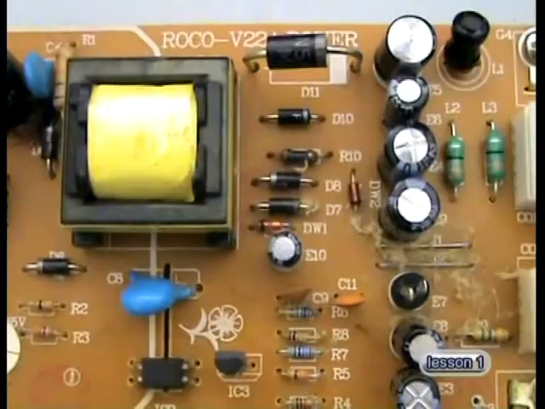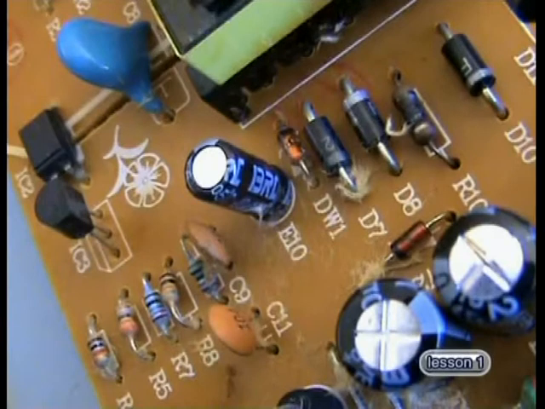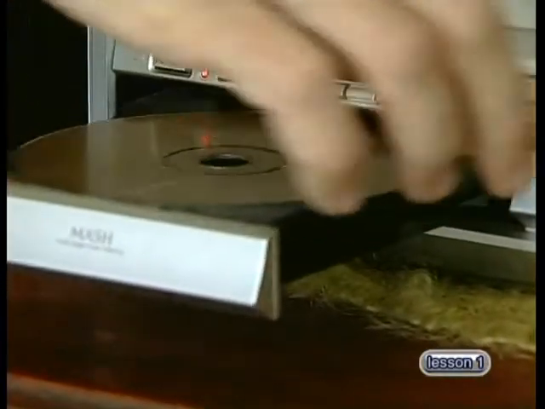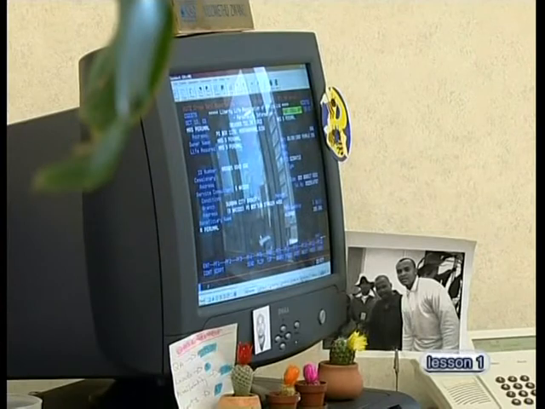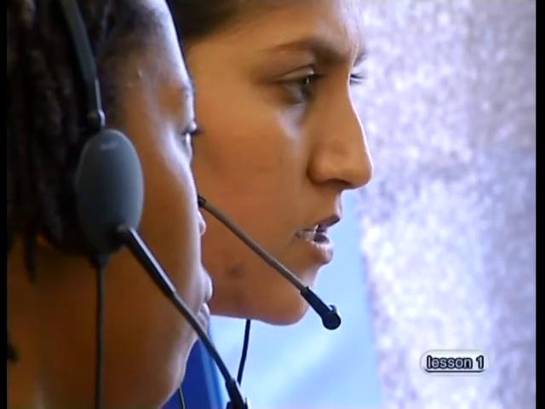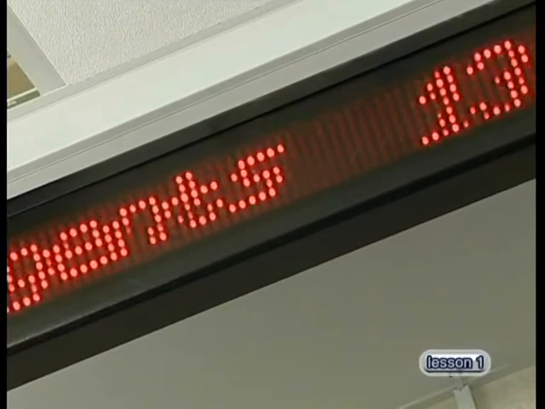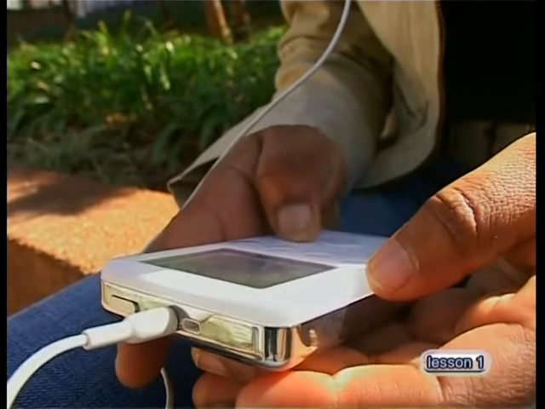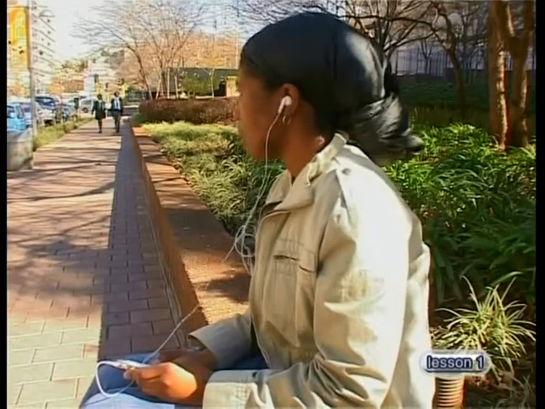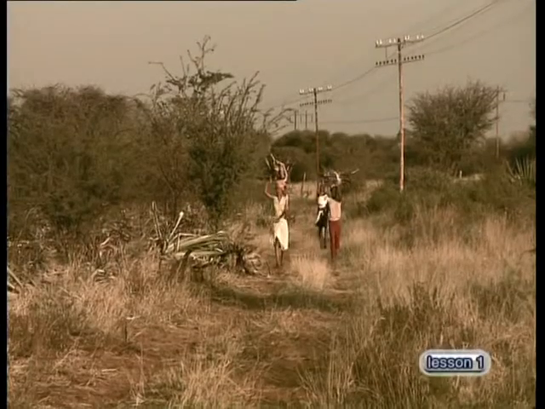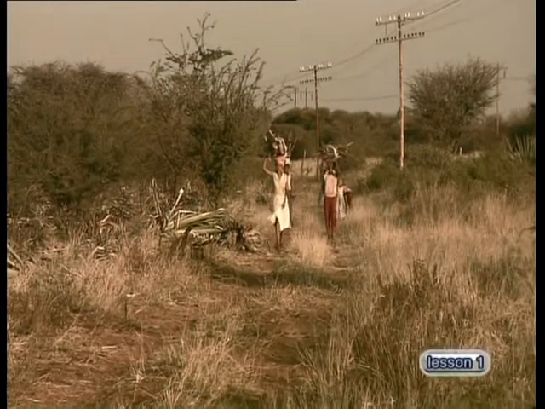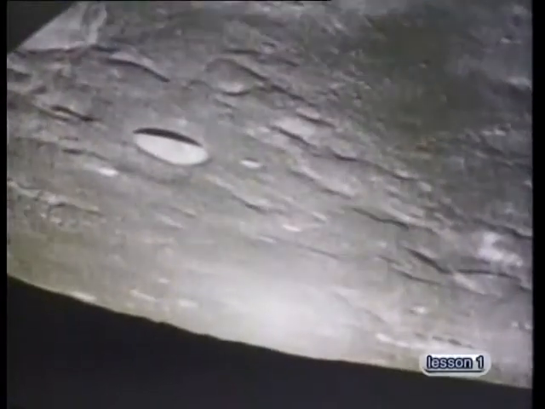Circuits which include these components are called electronic circuits, and devices which have electronic circuits are called electronic devices. They are usually able to work with small electric currents, making them cost and energy efficient. You can find electronic devices all over the world. The electronic age has affected the lives of almost all people on Earth, even those living in quite remote rural villages. Of course, electronics has also helped us travel beyond the boundaries of the Earth and explore our universe.